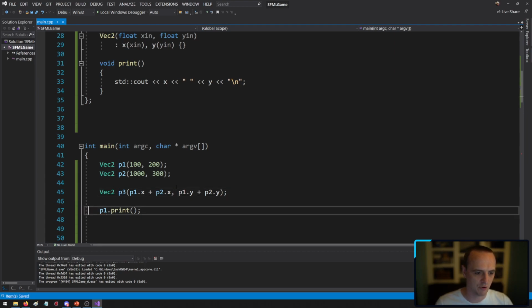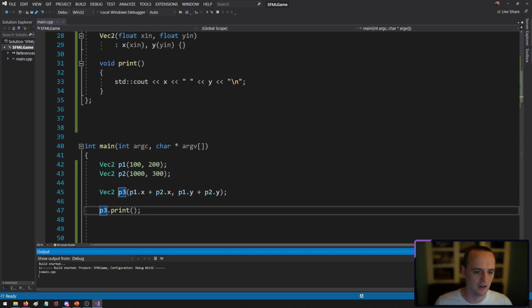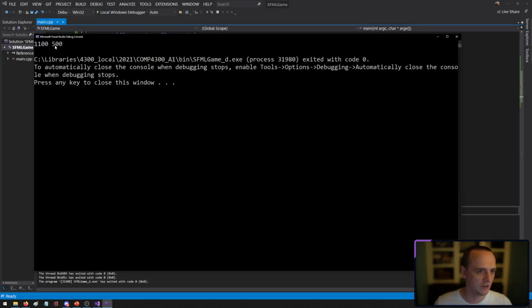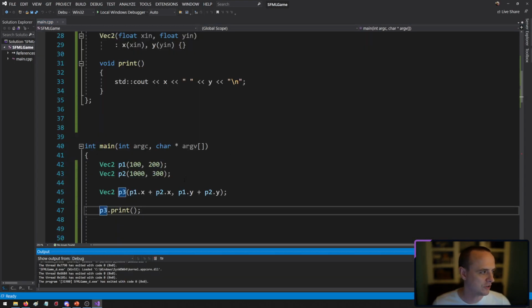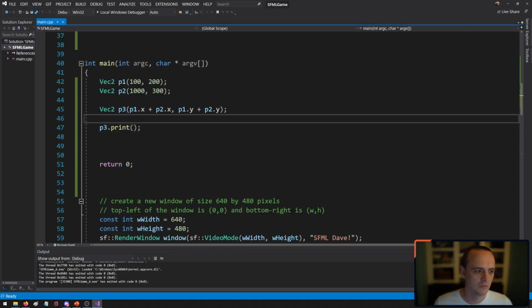And now if I print out p3, what do I get? Well, I should get 1100, 500, hopefully, and I did. However, you can see how this would become quite cumbersome, right? This would be annoying to do after a while.